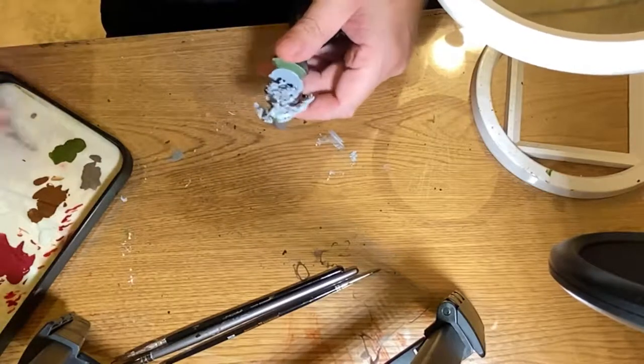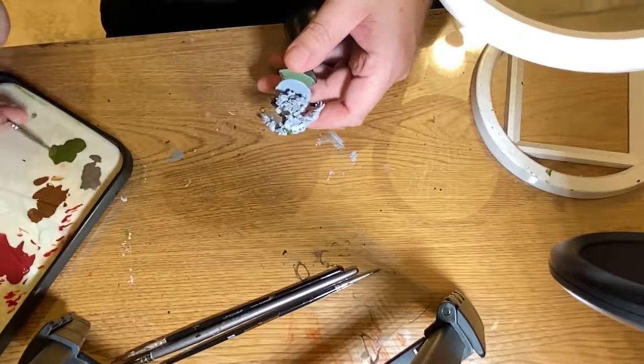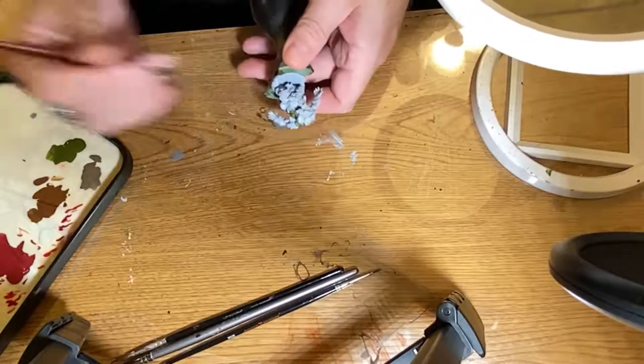All right, so every time I go on this one, I want to put the tip in and spread this around. So I do want this fairly thin.